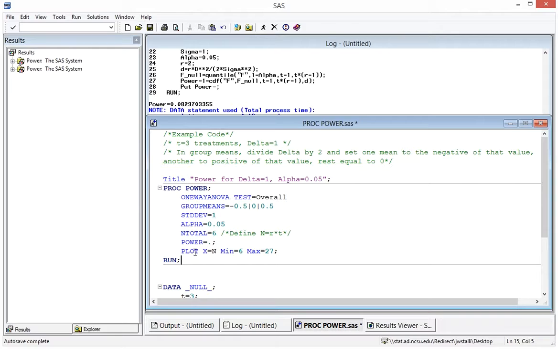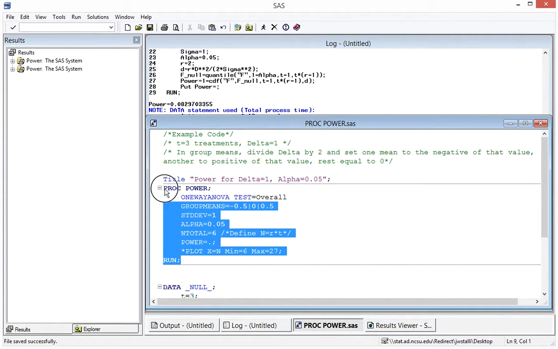This last option, plot, I'll talk about in just a second. So we're going to comment this line out by just putting a star in front of it, rather than putting a /*. You can do that in some cases as long as this ends with a semicolon. But I usually stick with this type of commenting. So if you want to do a plot, you just need to delete that star.